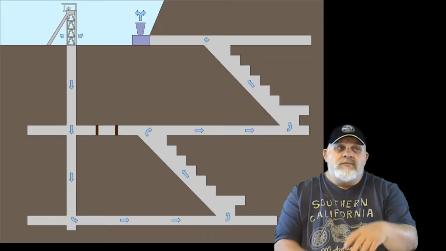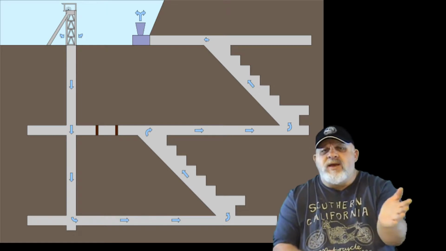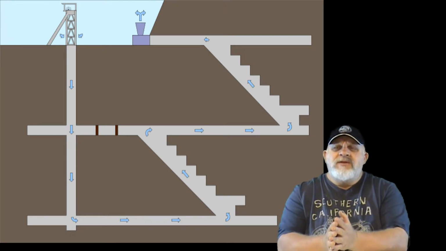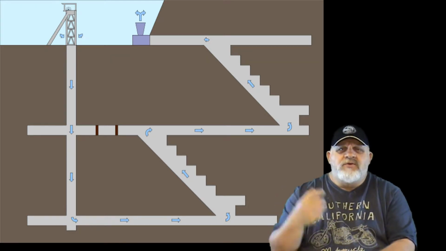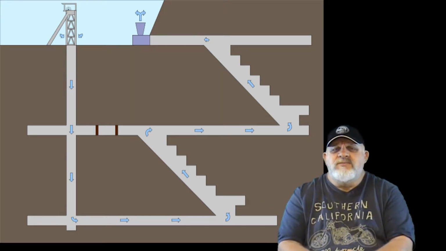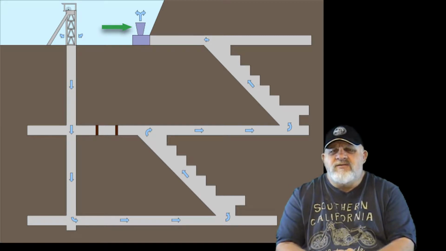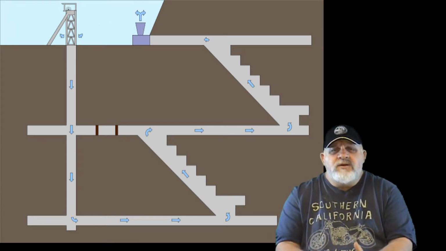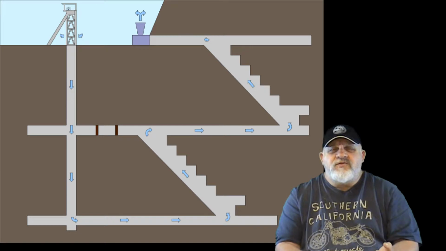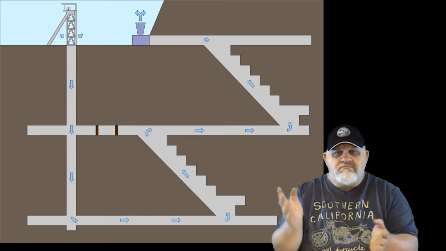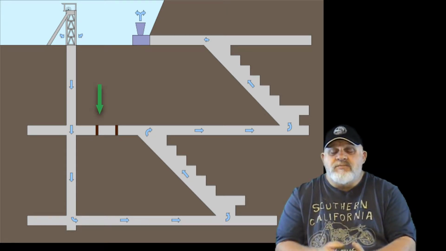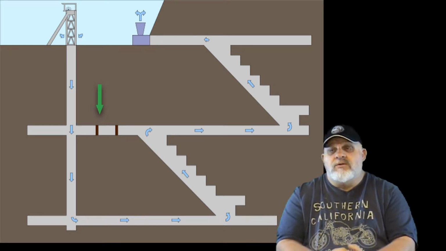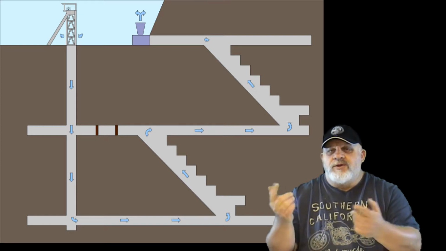Some of the comments I received from episode 2 asked about how hot it is underground. Well, it really isn't that hot. The temperature is regulated by ventilation. You can see the diagram behind me is just a typical mine ventilation system. There's a vent fan or vent rise on the surface, which draws stale air from the underground, and that in turn pulls down fresh air down the shaft and through the mine itself. There are big steel doors that can be opened and closed to regulate how much air, not ore, goes through the mine.